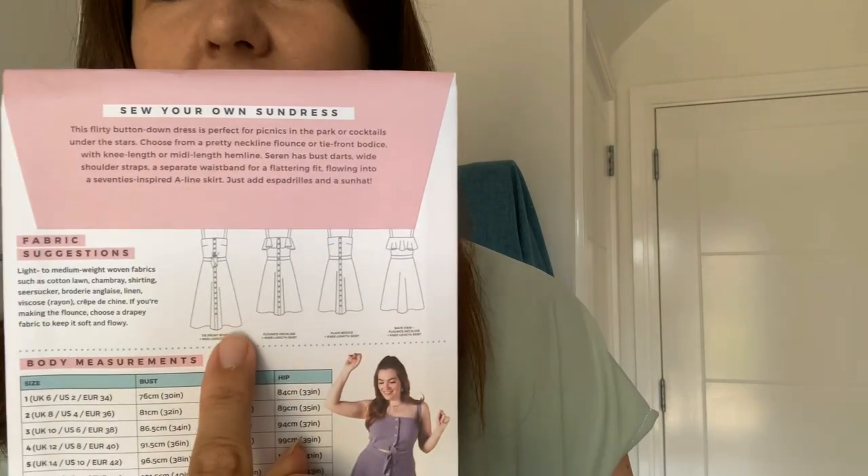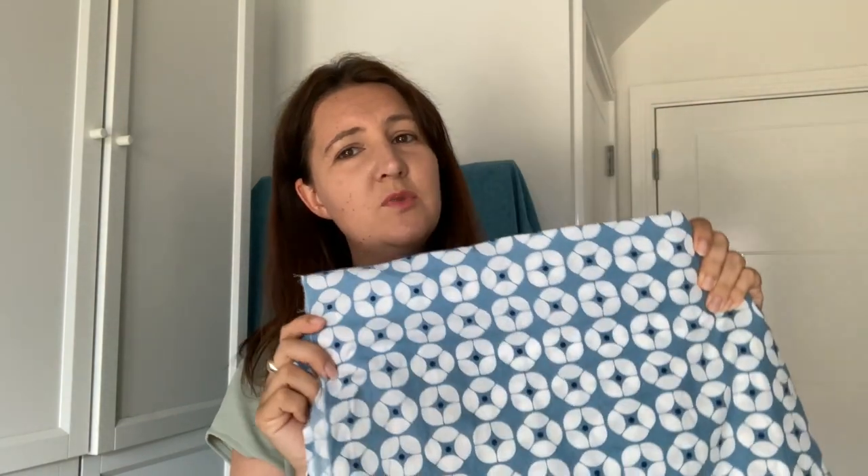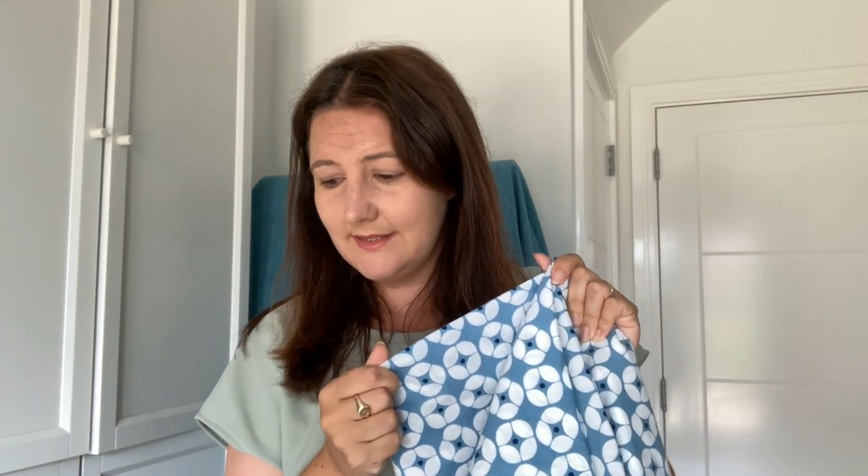I'm going to make the Seren in the view with the little tie, or maybe another view depending on the length — I'd probably prefer it longer. I'm going to see if I've got enough fabric from that bed sheet I thrifted in one of my other videos. It's only two and a bit meters and the pattern needs two and a half, so I'll try my best. I've also still got the pillowcases — I've just been using them for the dog's beds, so I might need to reclaim those back. Hopefully I'll have enough fabric to do this one too.